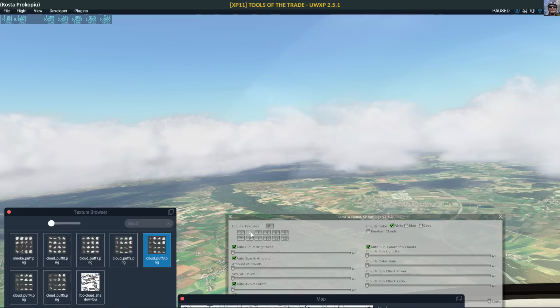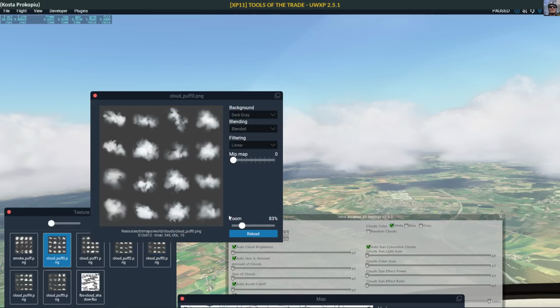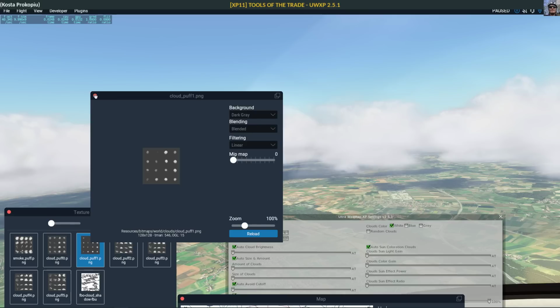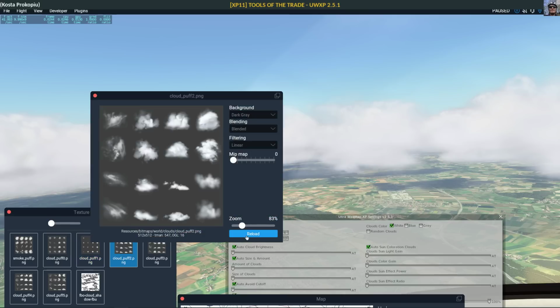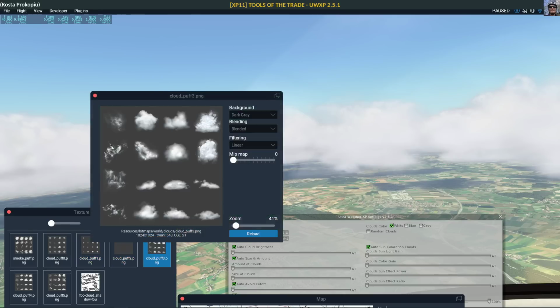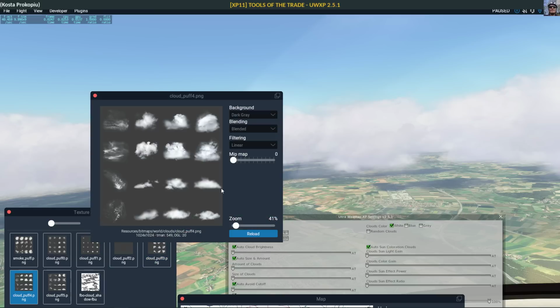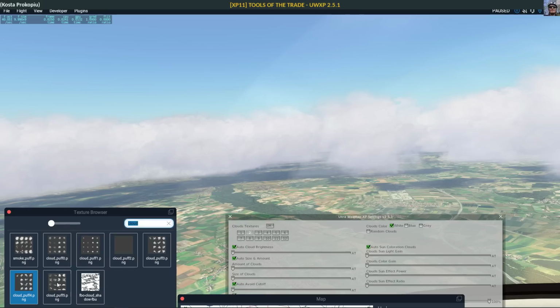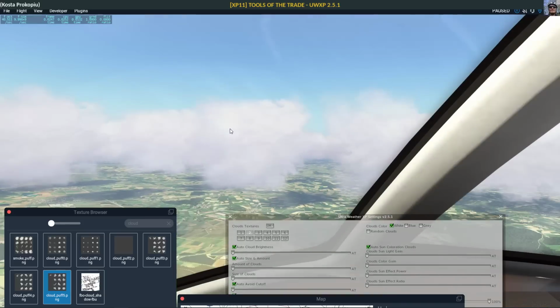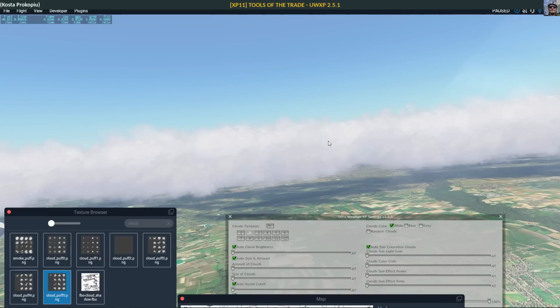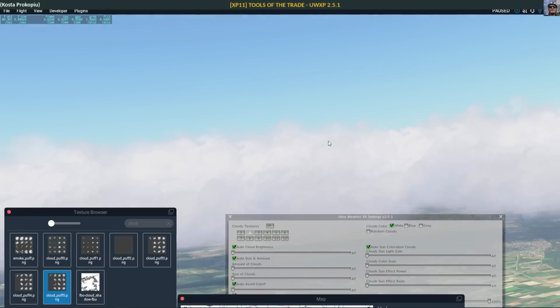Now, if you want to see how cloud set number 2 looks, what you need to do is double click here, say reload, double click here, say reload, double click here, say reload. I think you get the idea of how this works. Aha. So we found the cloud texture that makes these here. That's cloud path 3. Cloud path 4, there's a bit of 4 in there as well, and cloud path 5, there's a bit of path 5 in there. So this is what cloud set number 2 looks like. They are a little bit less fuzzy, less woolly, and you see a bit more texture.